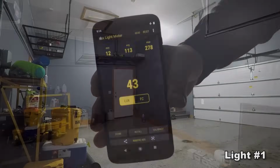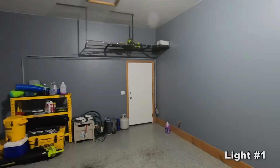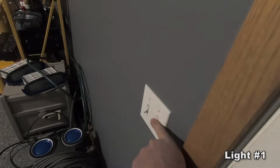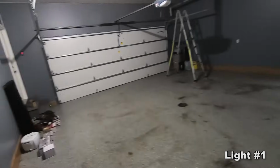That's going to be very low compared to what we're looking at throughout the rest of these lights, but this comes into play again if you have multiple outlets in a smaller area. It is lower wattage and it is easy to look at. So in a basement, if you walk through and put this in, you're not going to see a huge glare like you might with some of the rest of the lights that we're going to show you.